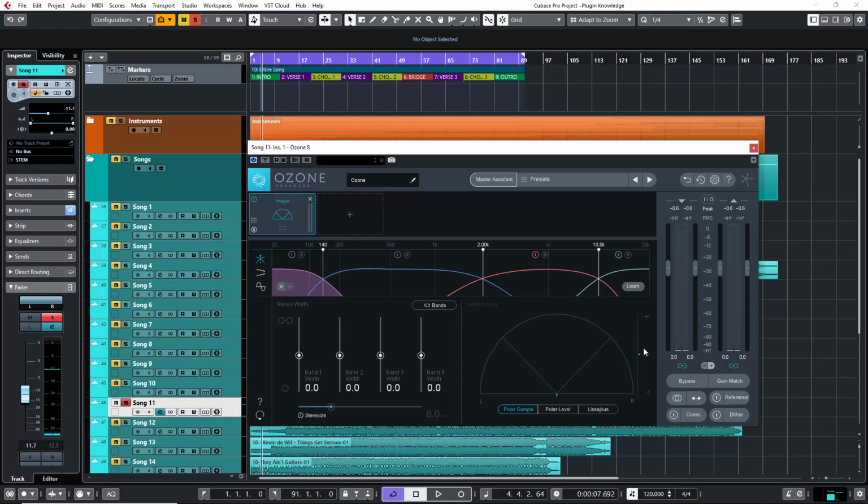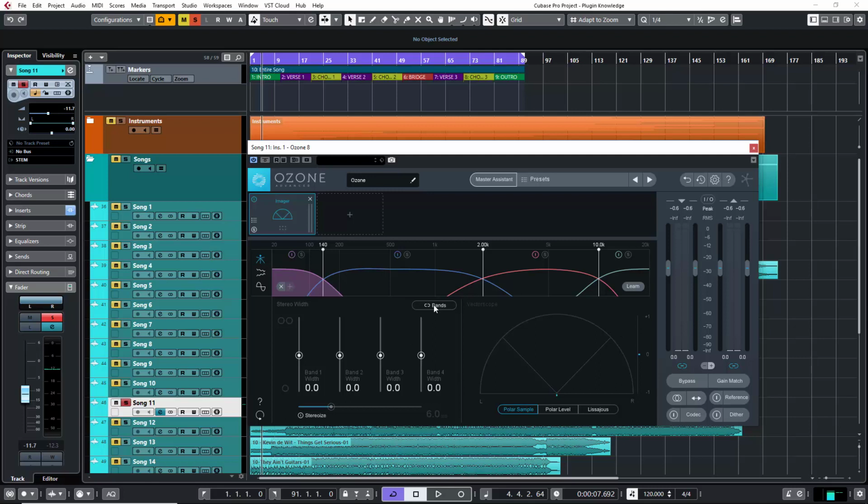With any correlation meter, we want to be between 0 and +1, which indicates that our song has good phase relationships. And anything that starts to go into the minus is going to potentially mean that you're going to have some phasing issues. And when you go into mono or on various sources that represent mono, you may have some issues with your audio. So we want to try and be up here the majority of the time.